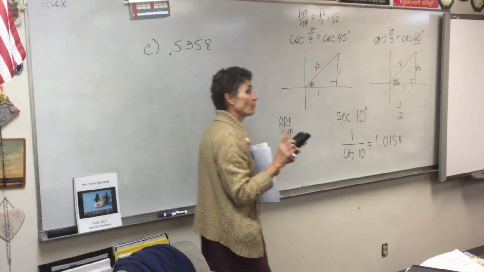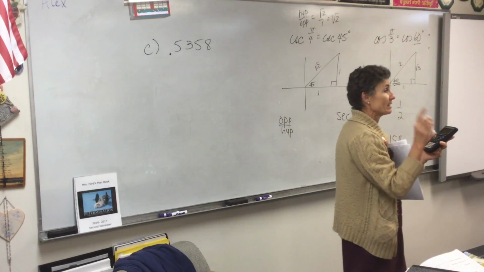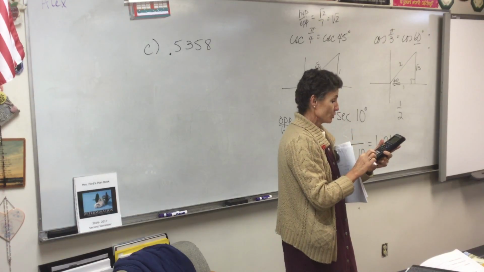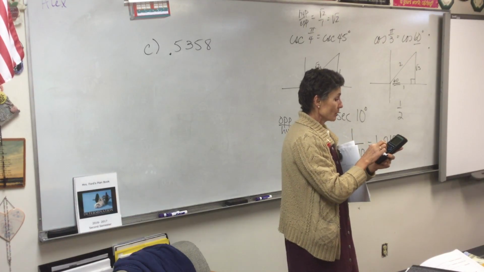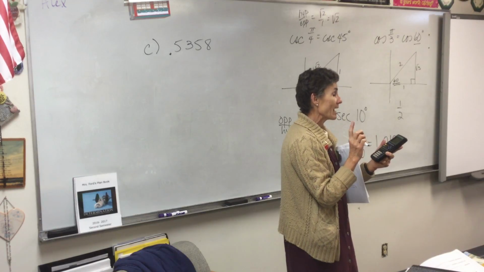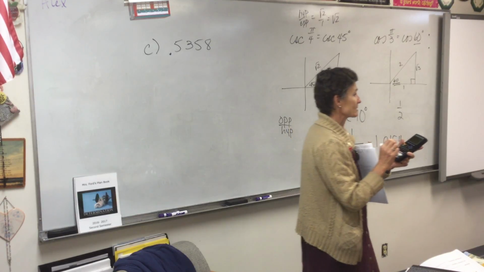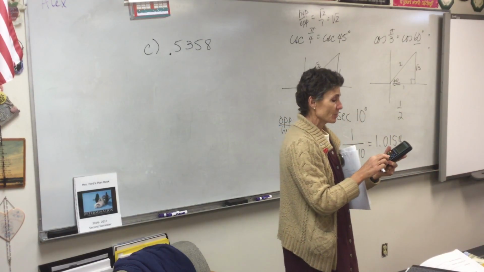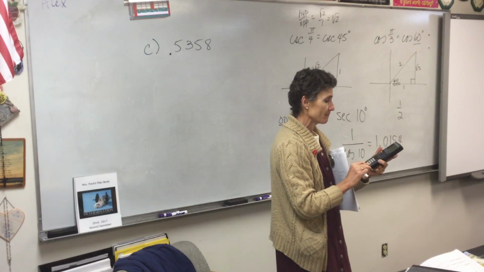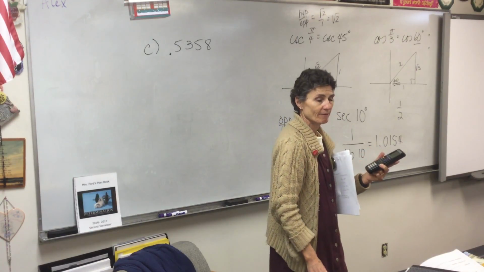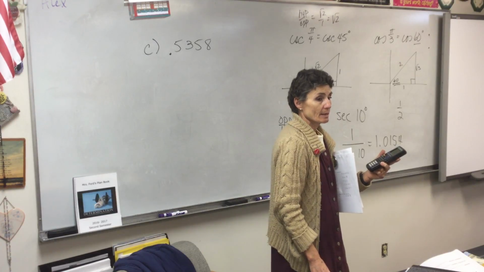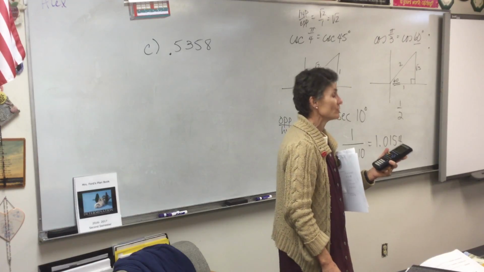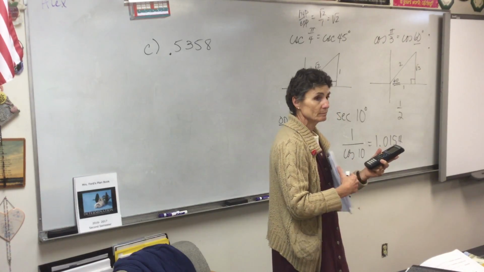Okay, so I'm going to do this one more time, and then I'm not going to do it anymore because you were supposed to be following this yesterday. Press tangent, 28, go to second apps, that's your angle menu, and hit equals, so now it says 28 degrees. 11, second apps, go down to number 2, that's your minute mark, and you get 0.5358. If you don't know how to use your calculator, you need to get in and see me, or you need to find a friend. Okay?